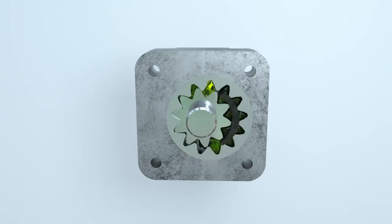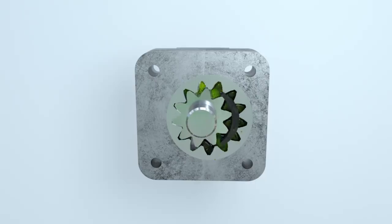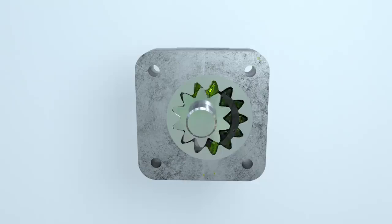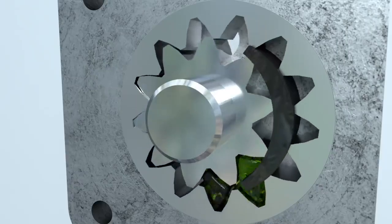Internal gear pumps work more smoothly than external gear pumps. But they are also more expensive because of the higher complexity of the manufacturing process.